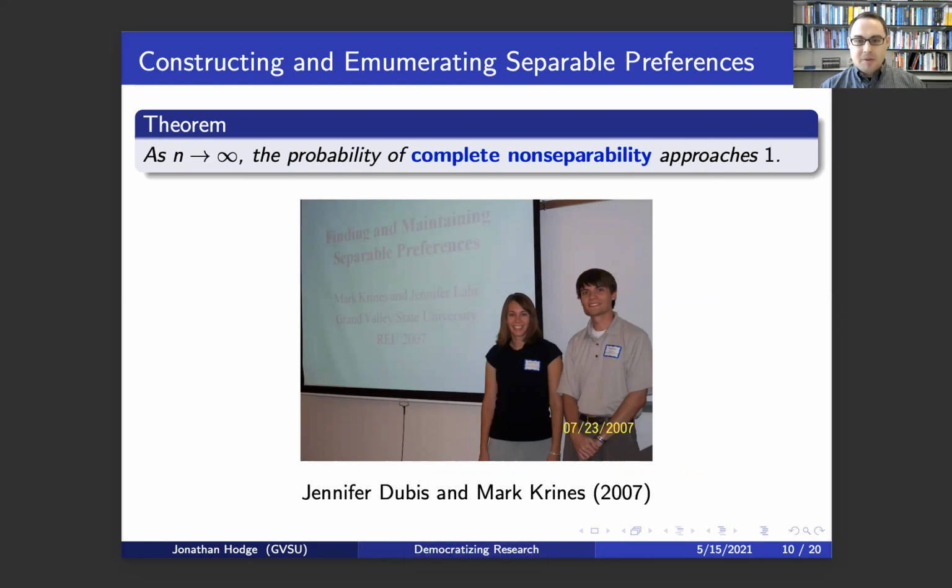Mark went on to get a PhD in computational mathematics and social science from University of Iowa. And he actually studied social choice theory for his PhD. He wrote his dissertation in that area. But they proved this result that the really bad preferences are actually the most prevalent ones. And so that was sort of an interesting but disheartening structural result.